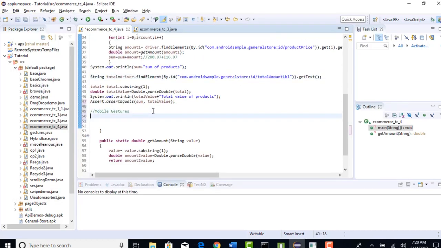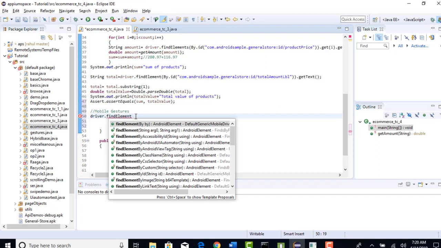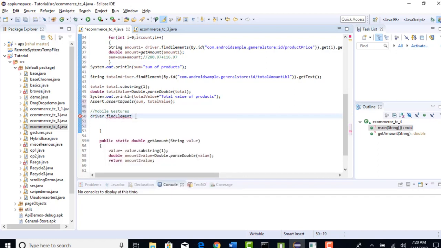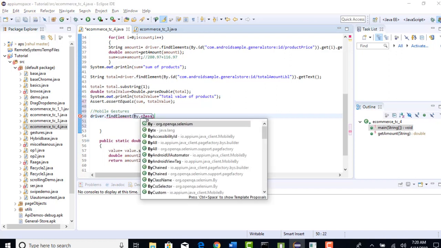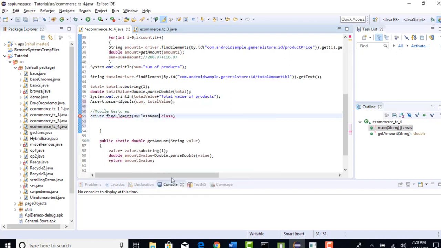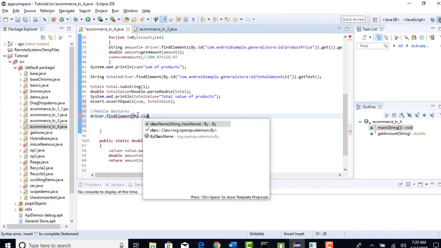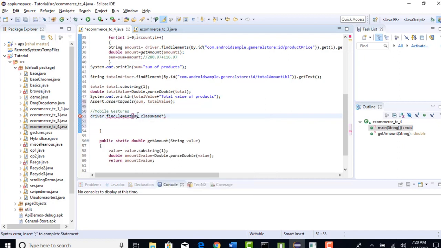First of all, I will find element by class name, so this is our class name.